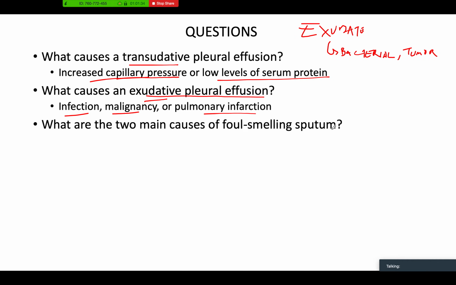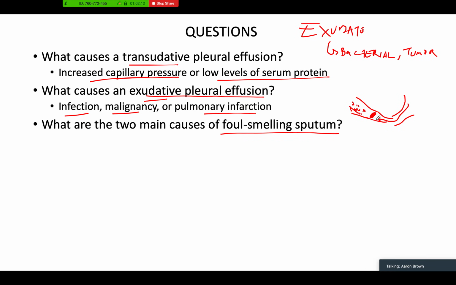Okay. That's okay. So our foul-smelling sputum, we should think about bronchiectasis. And in bronchiectasis, what happens is, here's our bronchi, here's our branches of the bronchi. Patients that have very thick mucus get a lot of occlusions of their bronchi, right? This is the airway. Air is trying to come through, air cannot. And now everything that's downstream of this is basically lacking air supply. So you're going to have bacteria growing here. You're going to have all of this debris, nasty stuff accumulating behind this plug.